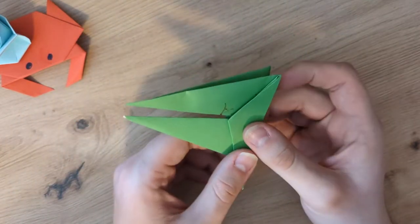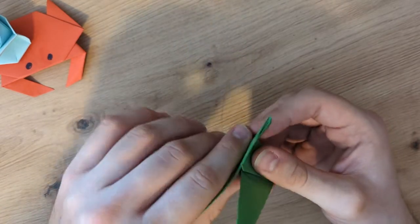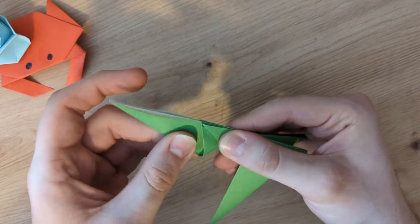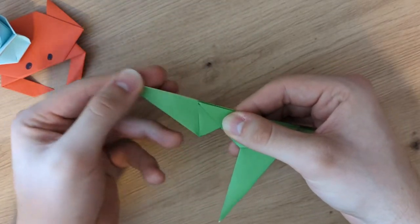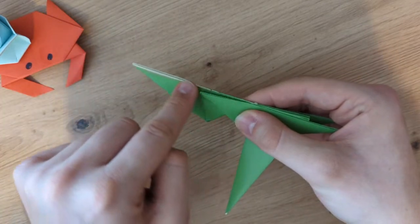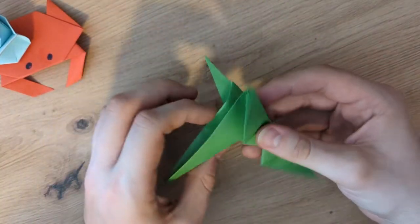So, what we'll do now is we take one of these edges again and we'll carefully pull it out, and the same line that we did not want to have stuff sticking out at the bottom is now the line that we fold this to. So we have one unified line going through here. And the same on the other side.